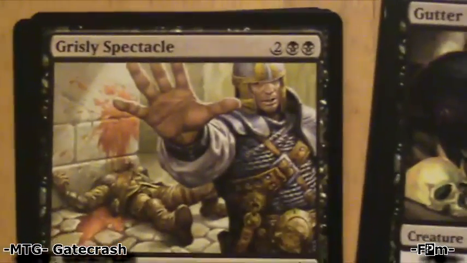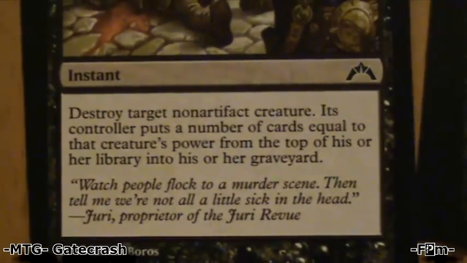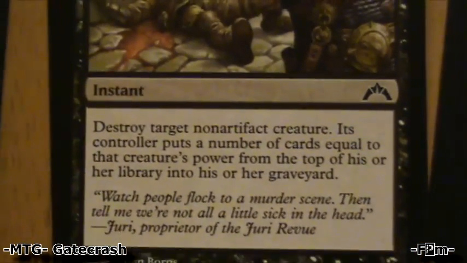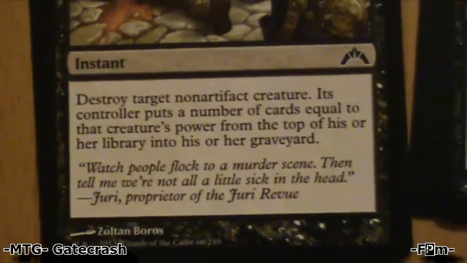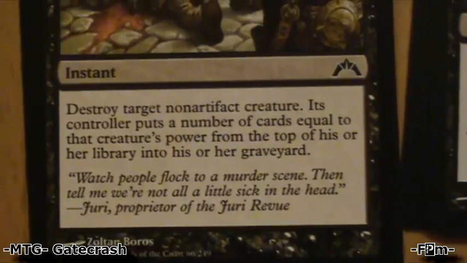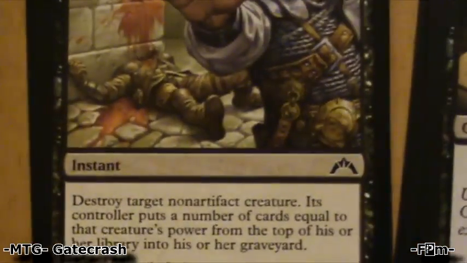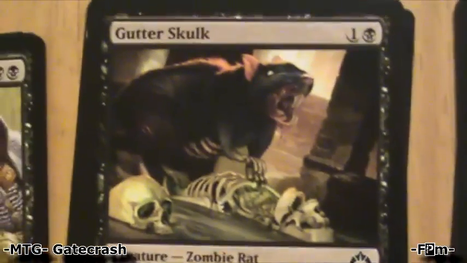So that's really good. Okay, Grisly Spectacle, 4 to come out, 2 black and 2 of any. It is an instant. Again, you use it at any time. Let's see what it says. It says destroy target non-artifact creature. So it has to be a non-artifact creature. Its controller puts a number of cards equal to that creature's power from the top of his or her library into his or her graveyard. So that's really good. But again, it has to be a non-artifact creature.